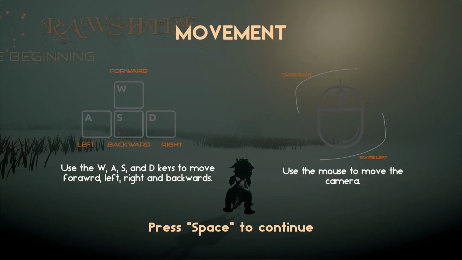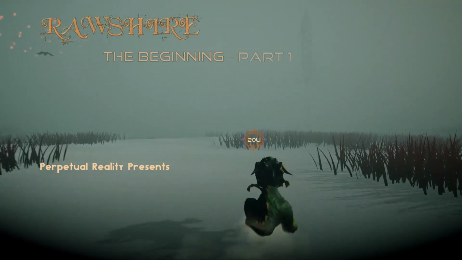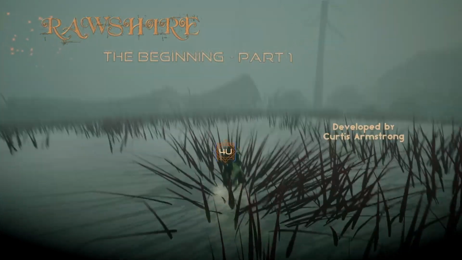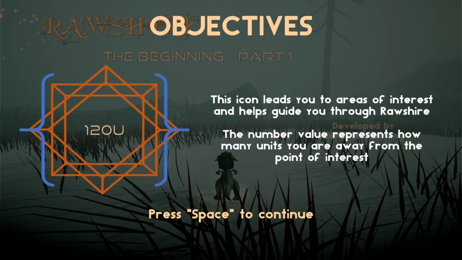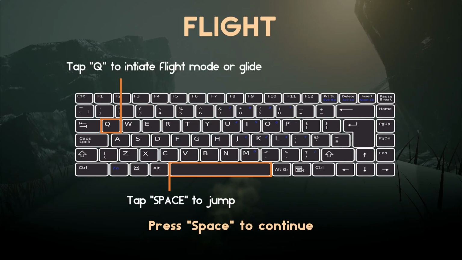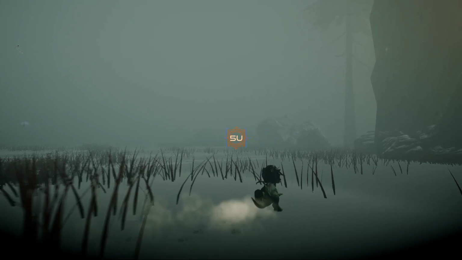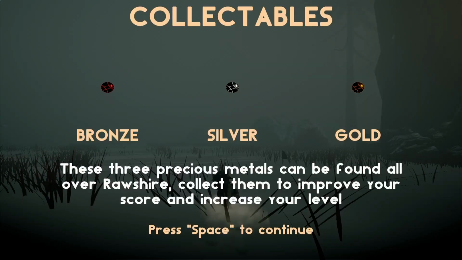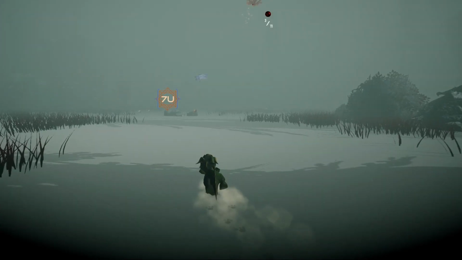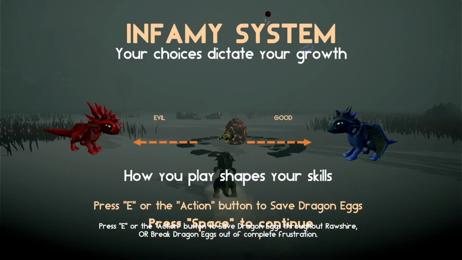Alright, so this next one is a big one. I wanted to really change the way the initial tutorial felt in Rawshire. It felt very rigid. The game would pause, a big text screen would pop up. This wasn't really exactly how I wanted the tutorial to be. I wanted it to be more fluid and more real-time, giving the players the ability to experience the tutorial in whatever way or speed they wanted to.